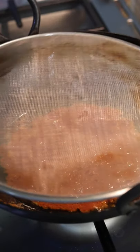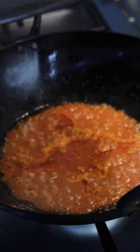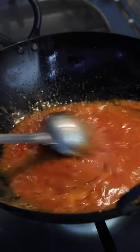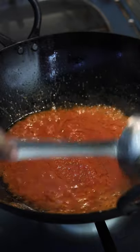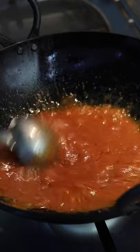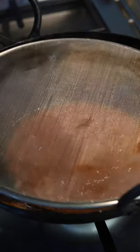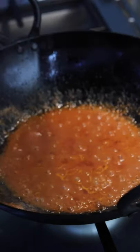Now cover and cook this for about another 3 to 4 minutes until you see the oil has started to float. We are going to repeat cooking this masalas with the spices for about 3-4 times, which you will see in the footage which is going to come ahead. Now you see the oil has already started to float.